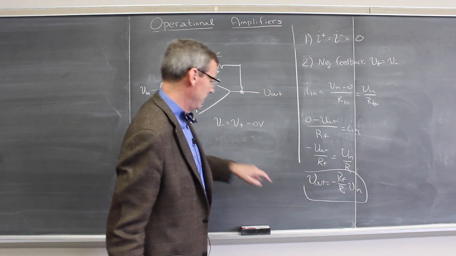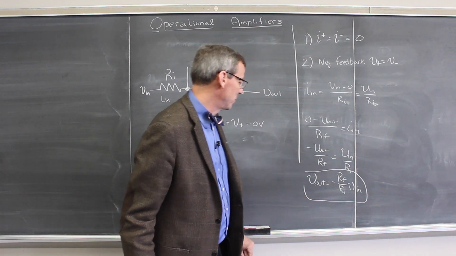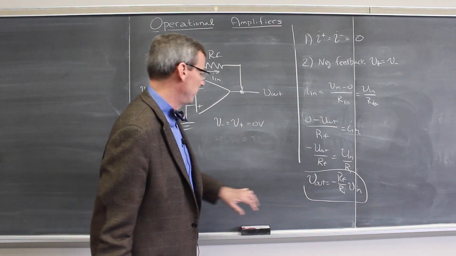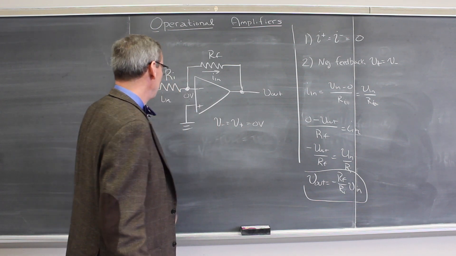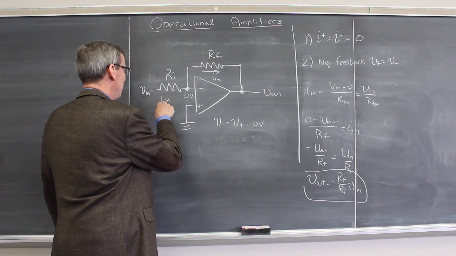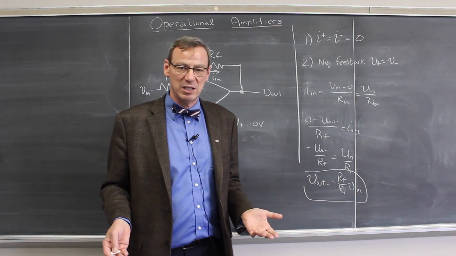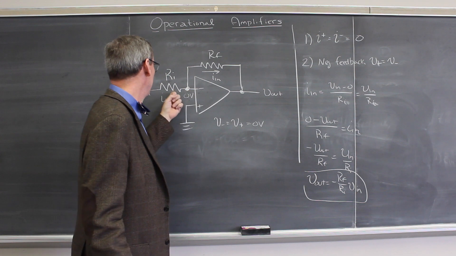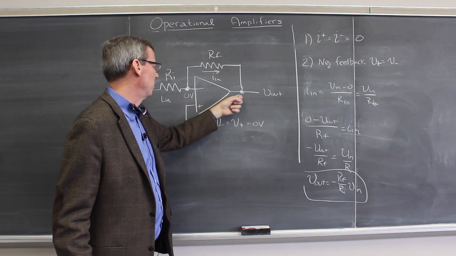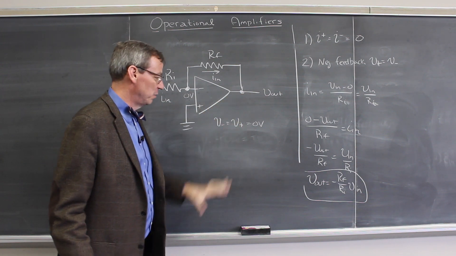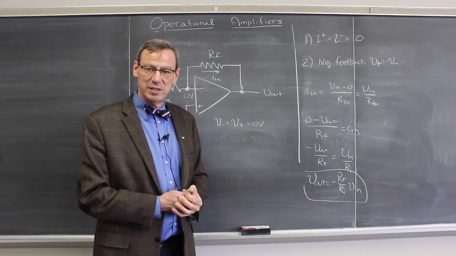We now have a circuit that gives us gain. The feedback—basically this ratio of resistors controls that gain—that's a very precise gain, so we control the gain by the ratio of those two resistors. This circuit, we paid a little price on this one because the input voltage and input current are related by this input resistance. So this input resistance here happens to be the input impedance for the circuit. So we no longer have the huge input impedance of the op amp; it's whatever this resistor is. The output impedance is still zero because the output voltage doesn't really care what the output current is. So we pay a little price there, but we can control this and get a gain, and the output is an inverted signal, similar to what we had with the transistor circuit.